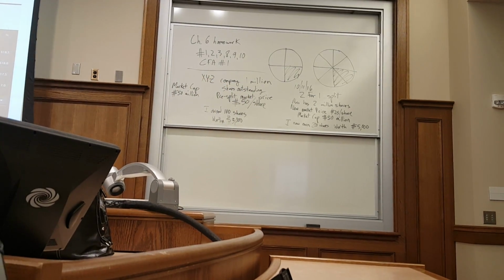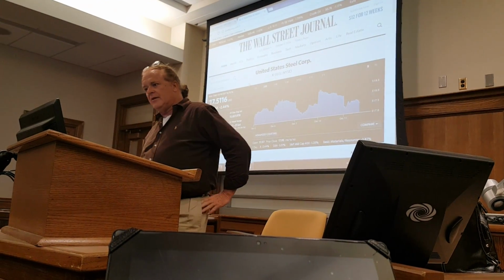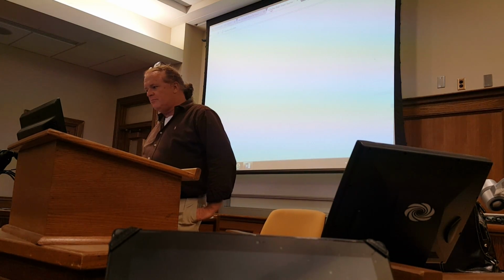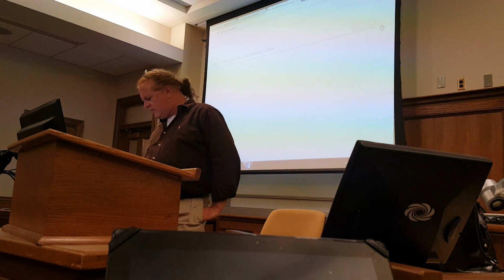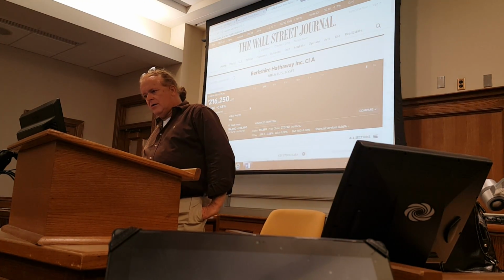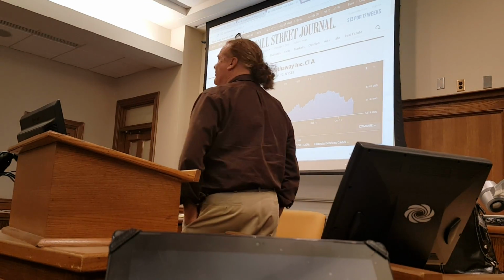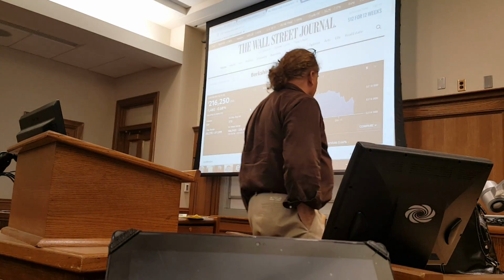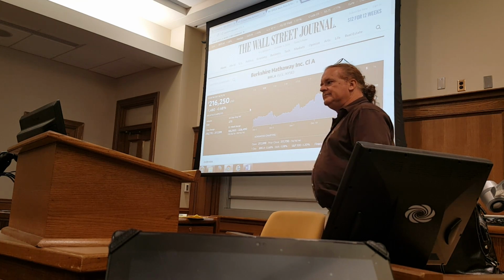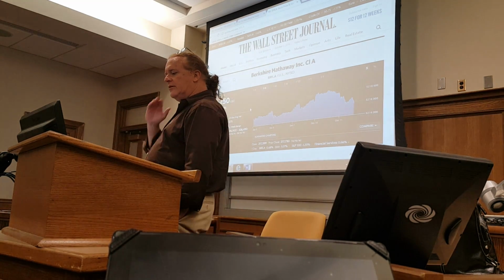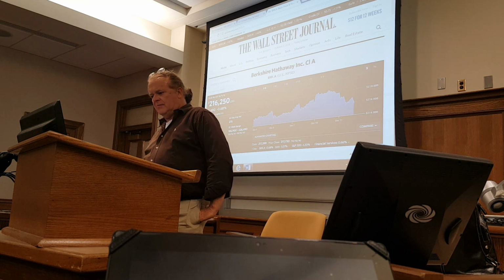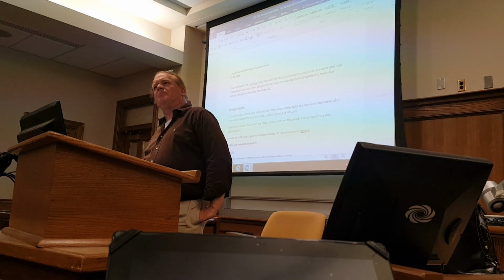There are a few stocks that they don't split. One example of that would be Warren Buffett's Berkshire Hathaway. See, that one, $216,250 per share. I don't think he's ever split that. He just lets it keep going up. And that's basically a closed-end mutual fund, an actively managed but closed-end mutual fund. There's a few others like that. Most of them, though, they'll split it if it gets too big.